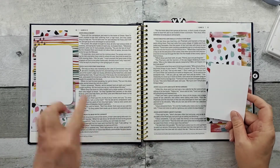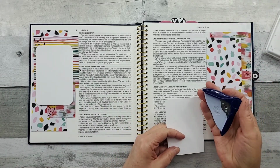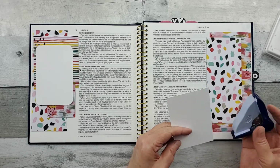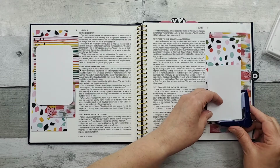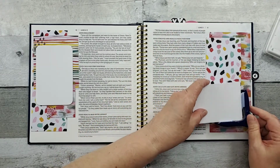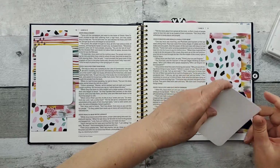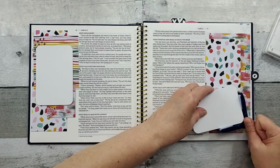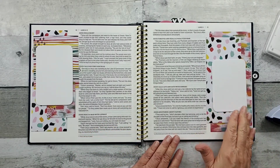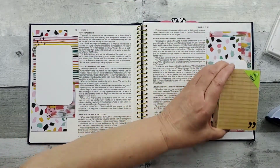So on this, notice I softened the corners here. I want to do the same here. This is a corner rounder I have had. It's Creative Memories, the original Creative Memories. I have probably had it for decades. Seriously, decades. No joke. I also have one of their paper trimmers, their guillotine. I tell you what, still cuts like butter. I want to put that there. Then I also want to do that.